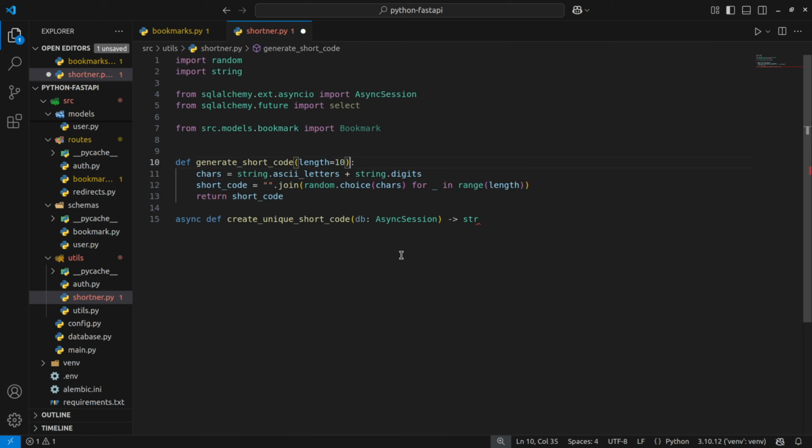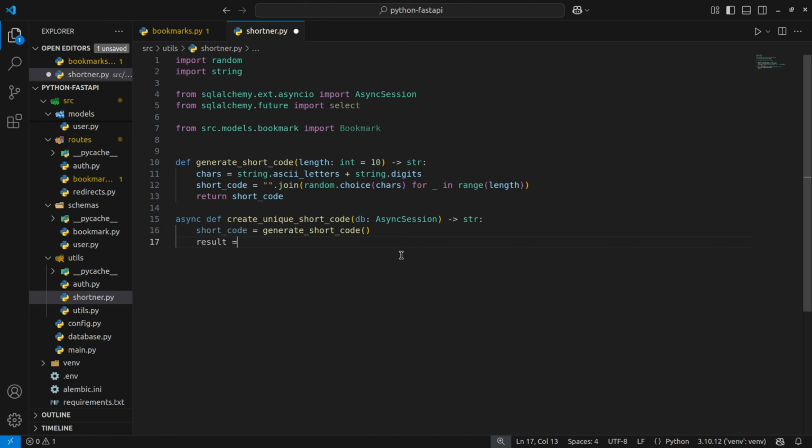So this way we are making sure that the short code doesn't exist in our database. short_code equals generate_short_code, and we will not pass anything. Let me just very quickly format this well.